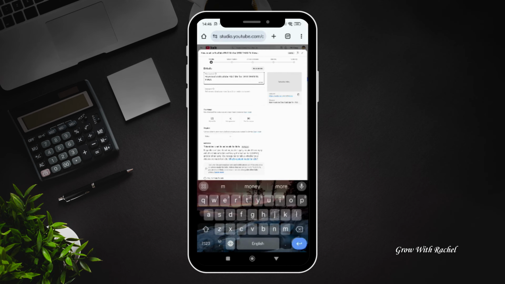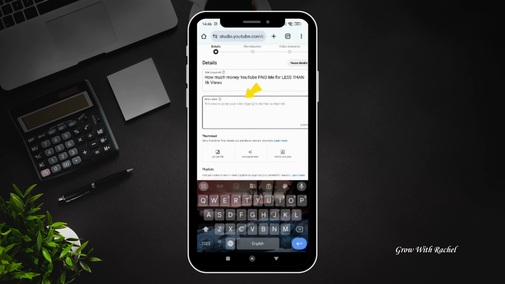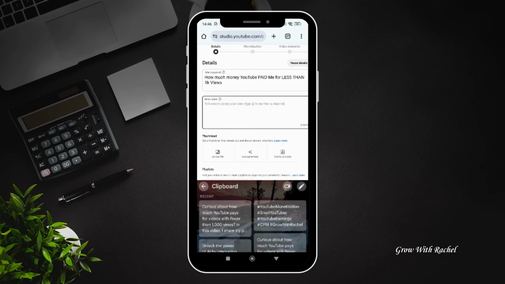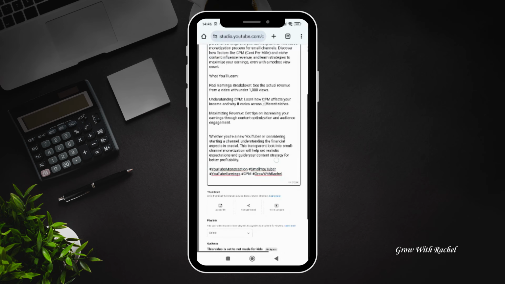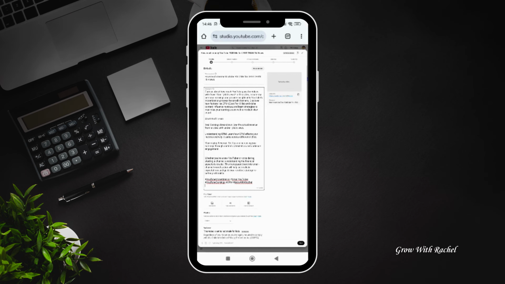Let me quickly just add this to the file name. Now this is where you input your title. You see title required. You want to come over to description and type in your description, but I'll just paste what I have on my clipboard. If you don't know how to write title, you can ask ChatGPT to help you with that. Now I'm done with this. I want to shrink this with my 2 finger so I have a complete overview of what I'm doing.